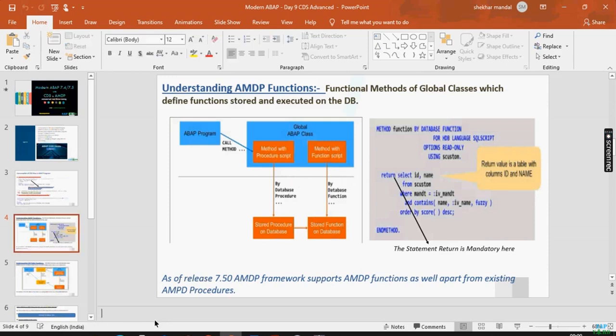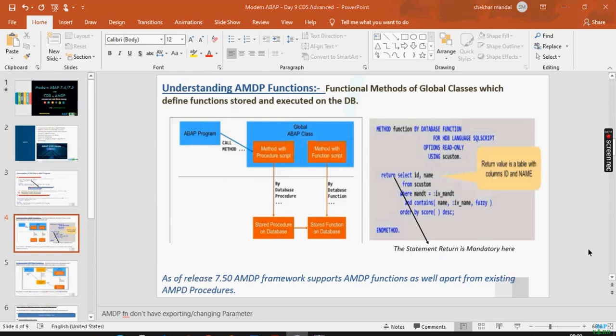Please mark this statement. AMDP functions don't have exporting or changing parameters. Please remember this. They only have a returning parameter.